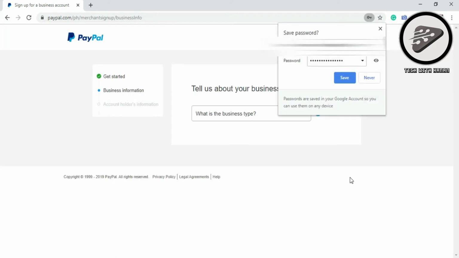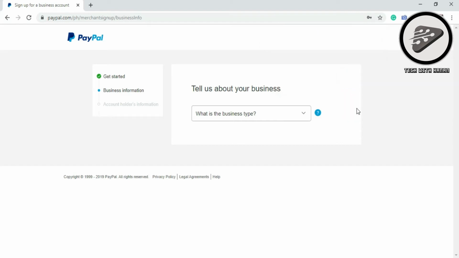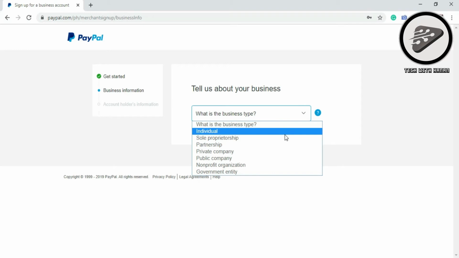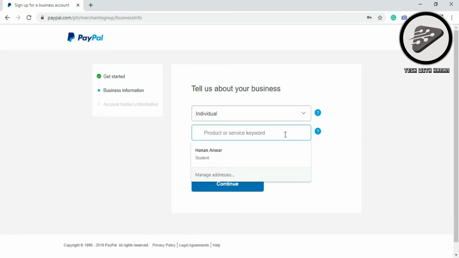I have clicked on agree and continue, so let's wait and see. Here you can see now you can use your PayPal account for your business. Individual, what's your product?